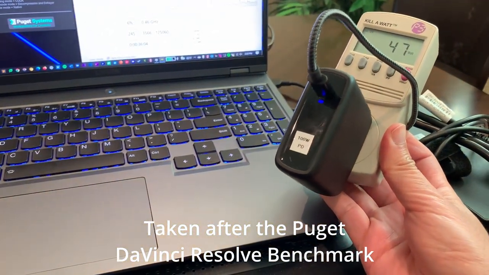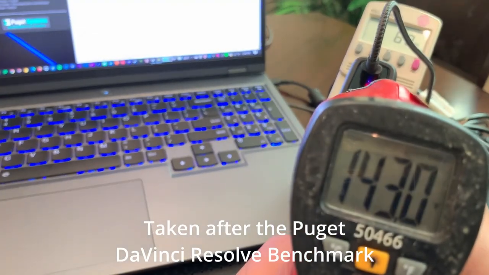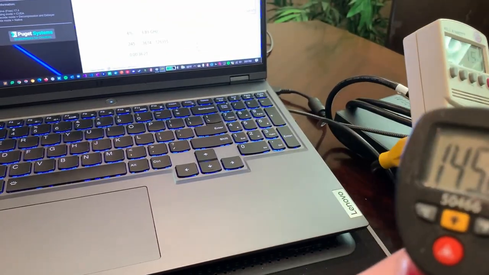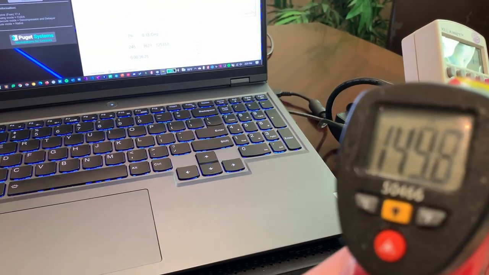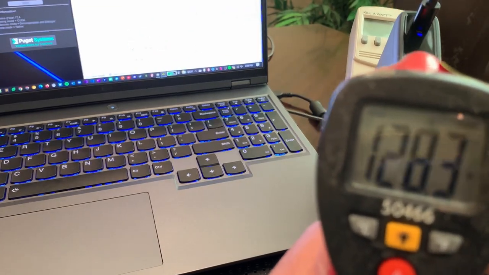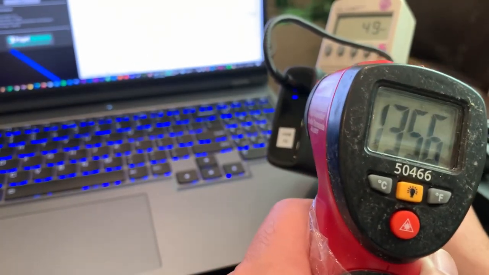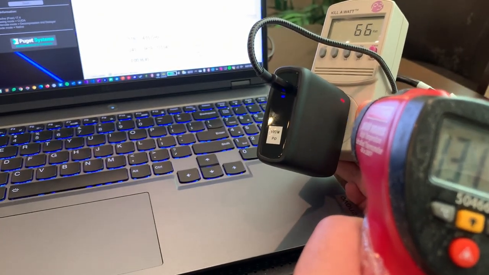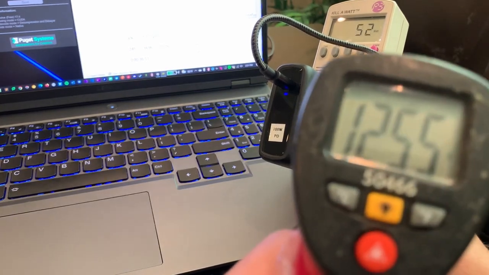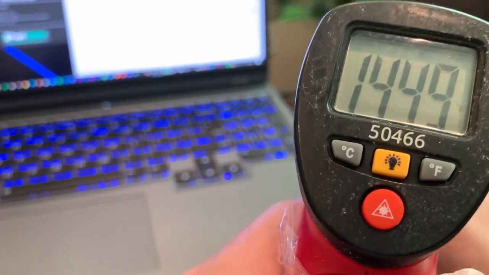Let's take some temperature readings since I've been running this DaVinci Resolve benchmark for quite some time now. Overall, it's quite warm to the touch. I'd say almost kind of hot. But I still think it's within UL listed requirements, which is around 155 degrees. It's all kind of based on your ambient and the delta, but it's still within reason. It is pretty warm though. You'll definitely feel it. It is not comfortable to hold in your hands for long periods of time. Let's put it that way.